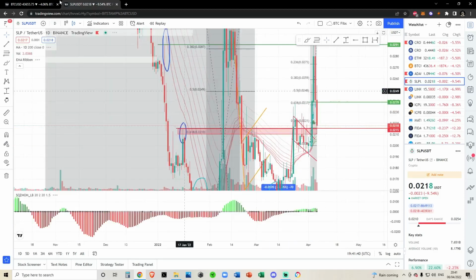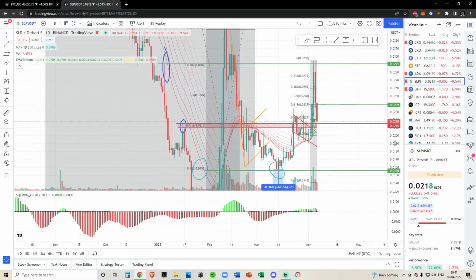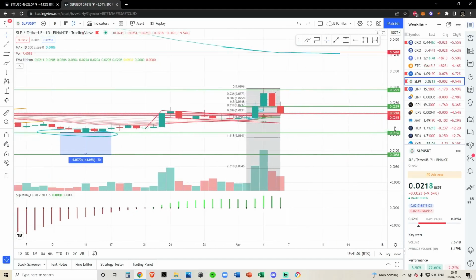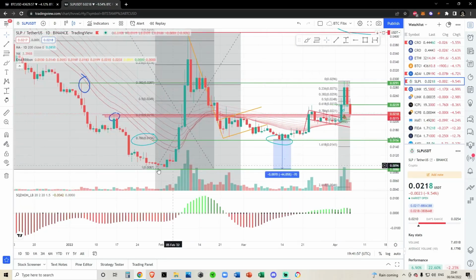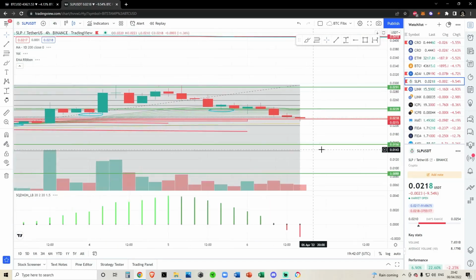For example, I do believe Bitcoin is going to have a quick flush out and shake out the weak hands, and I do believe that that could potentially correlate to a big retest of some of these lower levels one more time before SLP does start to reverse to the upside. Now, I personally am of the opinion that SLP has bottomed all the way down here. I don't necessarily think we're going to be going down here anymore. But I am starting to think that SLP is starting to look a little bit bearish in the short term.